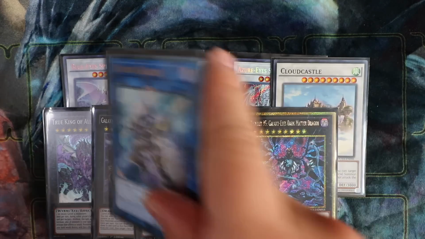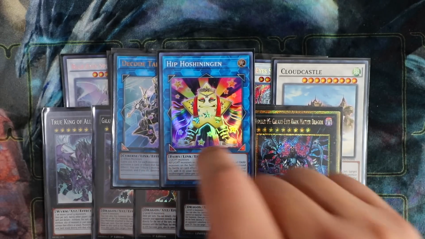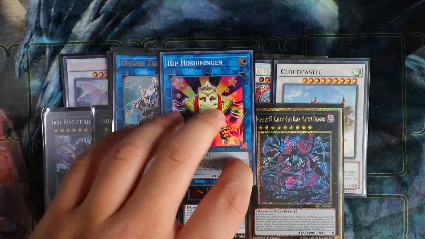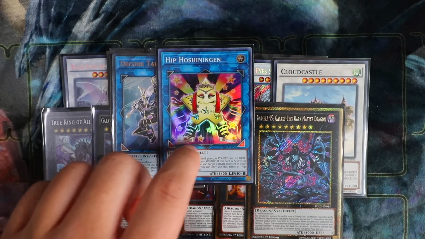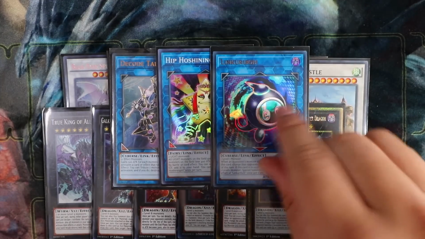And for your links, you're playing, obviously, the Decode Talker. Hippo Shinogen, this card is really good, requires two lights, makes your Blue Eyes 3,500 attack, which is pretty good, and really great with Soul Charge, which is why I like this card so much. So you make Soul Charge, you send everything to the grave, make this bad boy, activate Soul Charge, you win the duel.